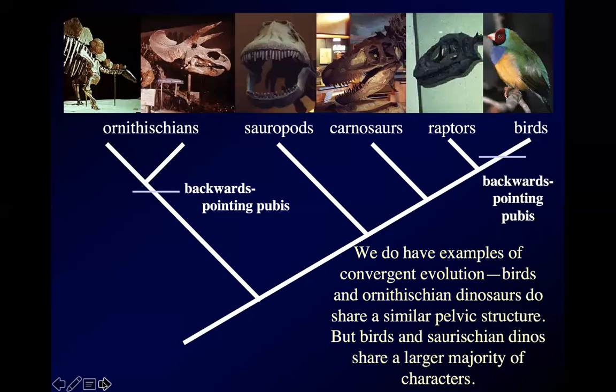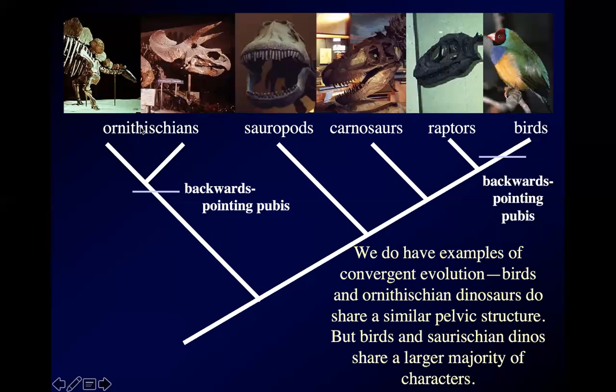Another one in Australia, there's a lot of weird mammals, and there's a mammal that looks like a mole digging under the soil and nearly blind. That mammal's not closely related to our moles at all. In fact, it's more closely related to kangaroos because it carries its babies in a pouch. But they look very similar because selection has shaped both of them in the same way, and we call that convergent evolution. So we have a few cases of convergence here.